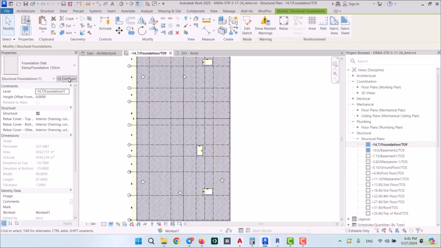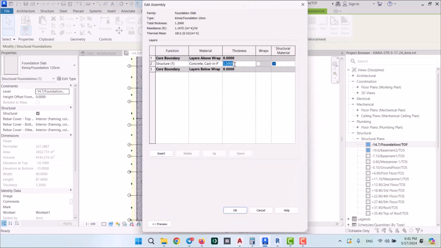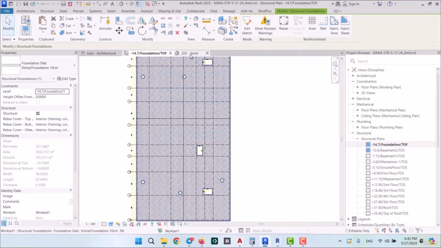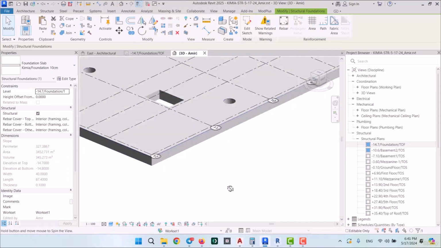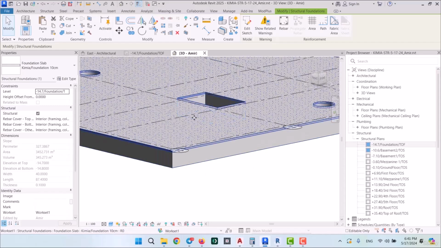Now while it's still selected, we're going to go over here to create our lean concrete. This size is going to be 10 centimeters. Okay, and I'm going to make this one 10 centimeters as well. And now we have adjusted the thickness, only it is not in the right place right now. As you can see over here, these two are interfering with each other. This is going to have to go below the foundation. Now you could either give this a negative offset by 120 so that it moves to under the foundation, or you could just define a new level here and then assign the lean concrete to that new level.